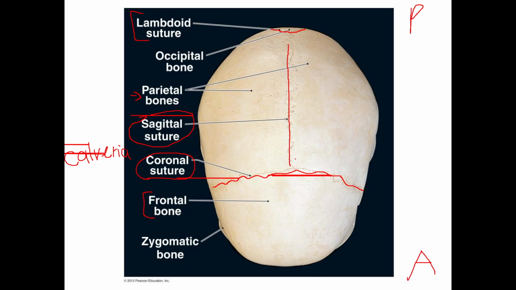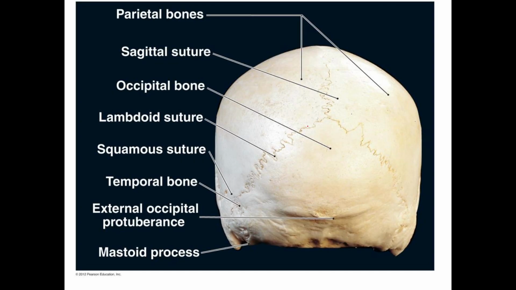Now what's especially interesting is that the junction you see here between the lambdoid suture and the sagittal suture, and the sagittal suture and the coronal suture, actually have some unique names. We're going to call this guy on the anterior side the bregma, and we're going to call this guy all the way back here the lambda. That's just denoting where the sutures are meeting. Once again, we can see this is our occipital bone divided by the lambdoid suture, with the parietal bones on either side and the sagittal suture running down the length of the skull.